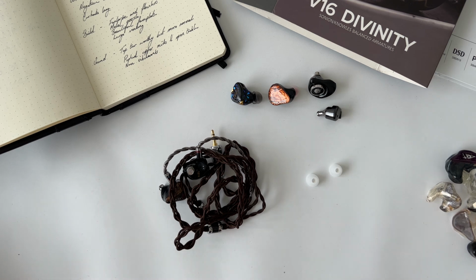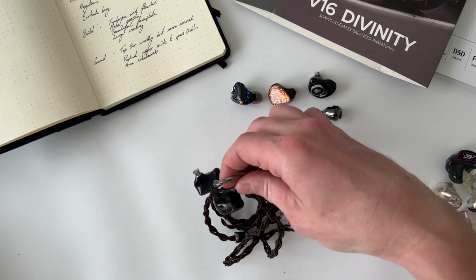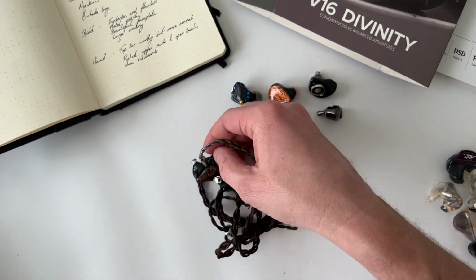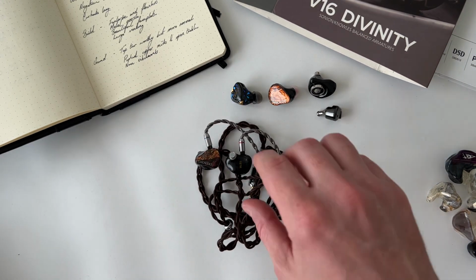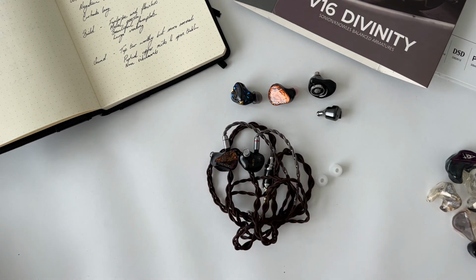So anyway, Thieaudio V16 Divinity. This is a bit of a beast of an earphone. This is 16 drivers in each side, a combination of Knowles and Sonion drivers. That's right, 16, so there's 32 drivers total in here, and these cost $1,500.